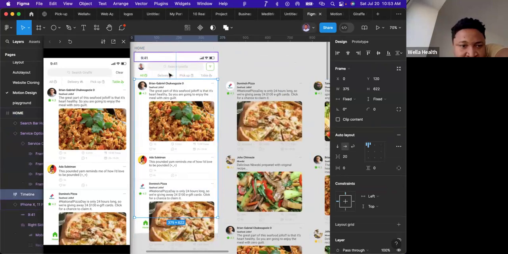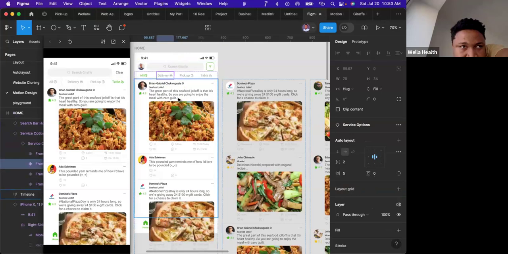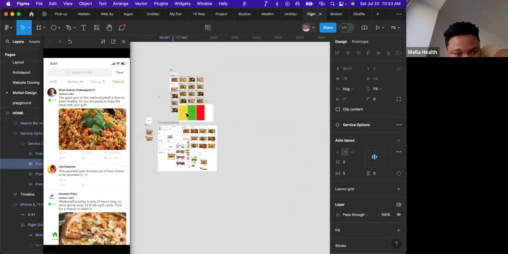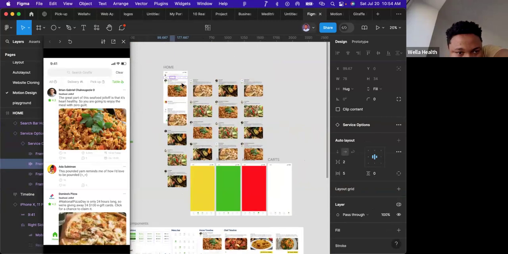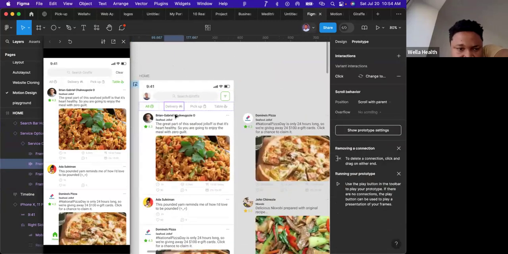All right. So what I'm going to do is that when I click this, let's see if it actually works. Click this and then it switches. Let's see if I can prototype that way.